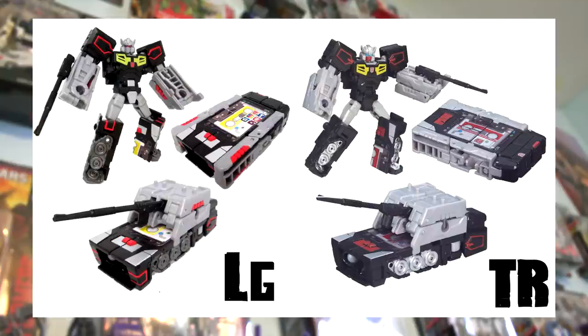The shoulders are pretty close, but even there, we can see there's a little bit more red on the Hasbro version. And then on the lower arms, we can see Hasbro's are entirely gray, and Takara's are pretty much the same, but we do have a little bit of red paint in there. As far as the upper legs, they're identical, and the lower legs do appear to be quite different.